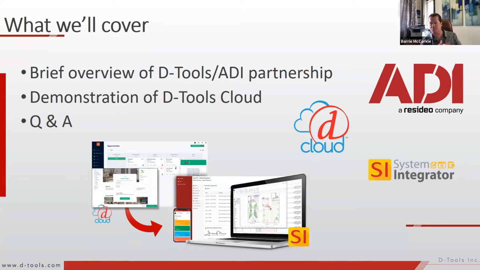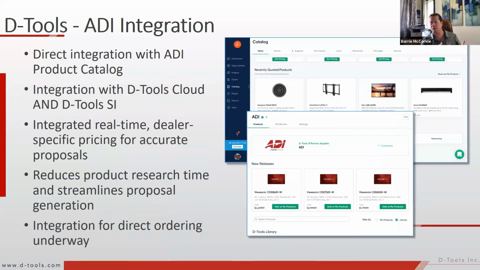But the principle and the root of this is to essentially make it easier for you to find the products that you get from ADI, and also to spec them out into your proposals and designing of systems when you're going through that business. With that said, I'm going to pause and turn it over to Chanel so she can continue with the overview of this and then give you a demo of the system. I'll be back on for the Q&A at the end as well.